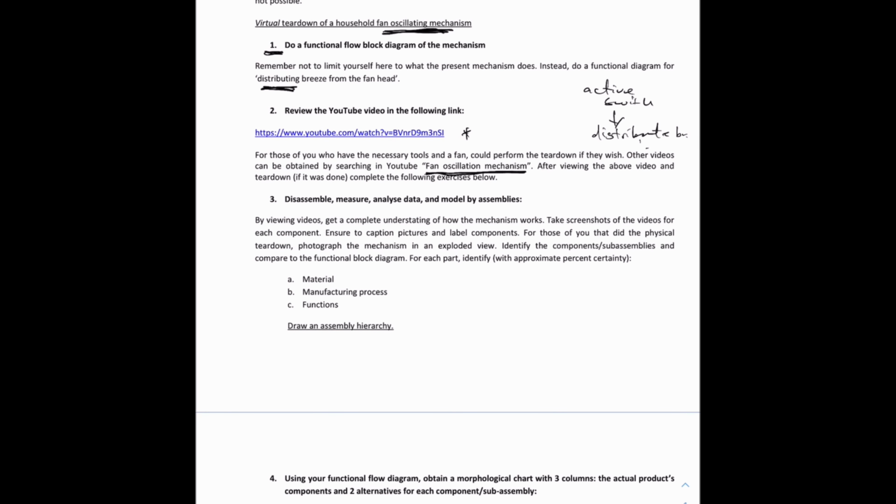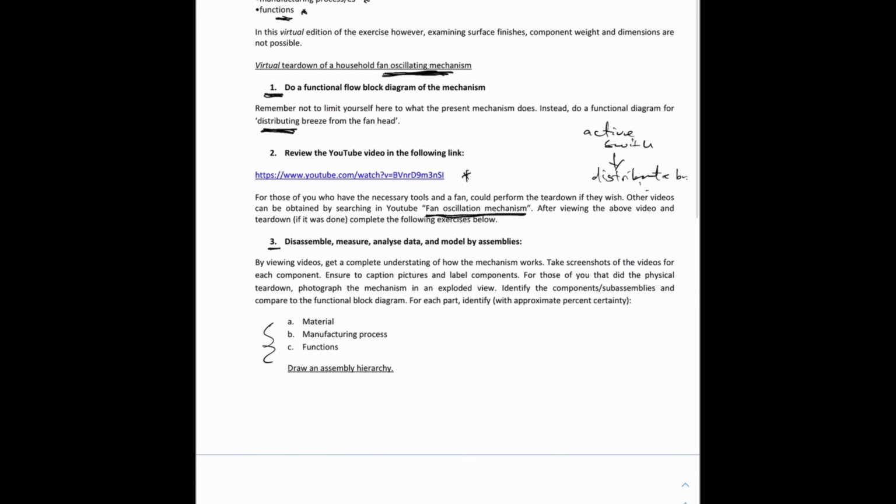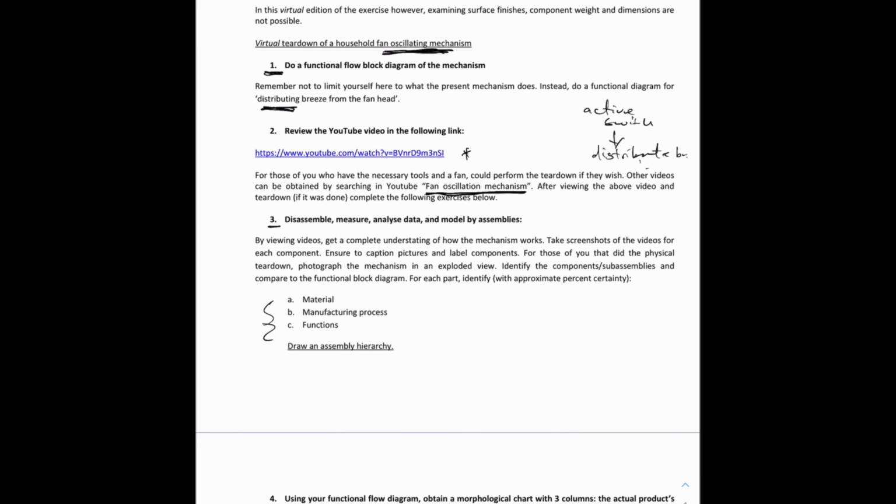Then we could go on to number three. Assuming that we understand how this thing works and you have already disassembled the product, if you disassemble it at your own home, we could go on to do number three with these three main items. It has been abbreviated because normally we would have all of this, but we cannot take physical dimensions because we don't have the product. We cannot measure the weight, for example. We cannot get an idea of the surface finish because we can't see it up close. We can't touch it. We can't hold it. So we're just looking at these three for now.